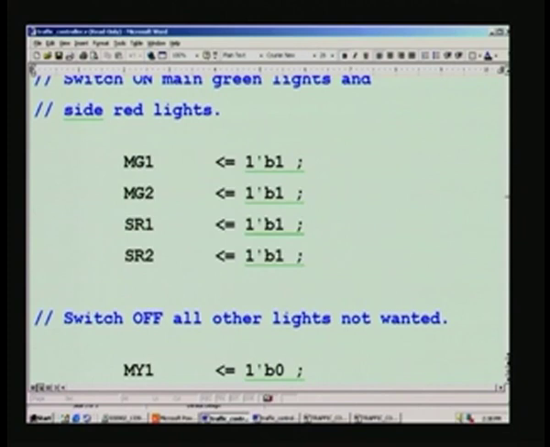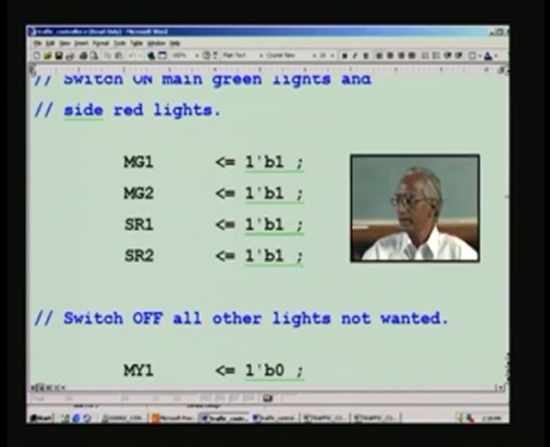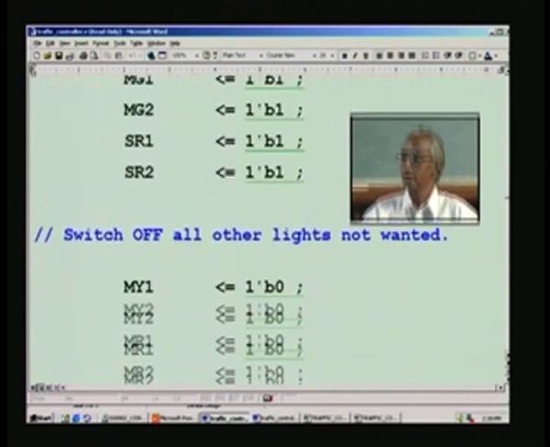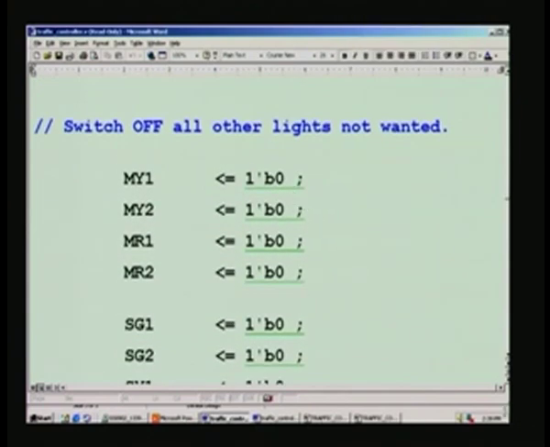It is a priority quota which we have examined several times earlier, and we turn on the lights. For example, we want the main road, there are two greens on either way, and we need to turn them on. So also the side road, because we do not want to allow the traffic for the side road, and naturally we should not forget to turn off all other lamps.